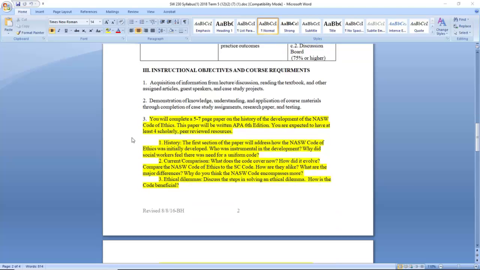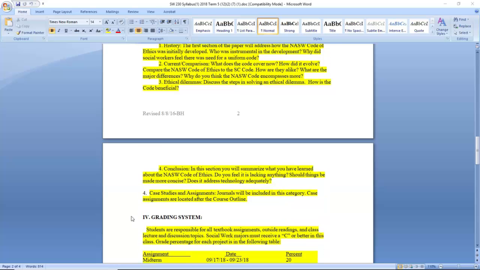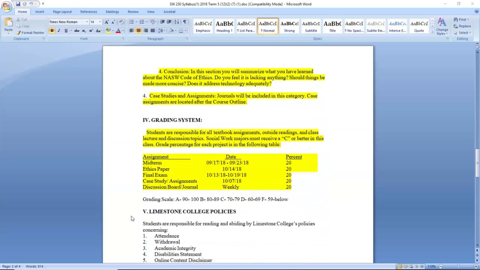There is a list of requirements that you have to complete, 1 through 4, and then you have a 4th assignment, which is a case study. Also know that you have a grading criteria that you have to meet, and when those grades are actually going to be issued.